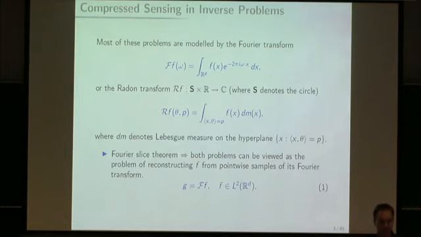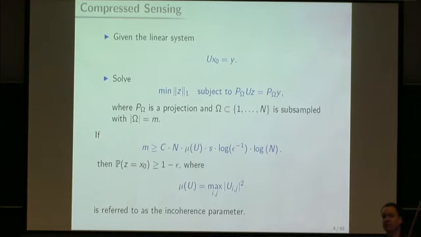So why do I mention this? Well, first of all, it is important to have Fourier measurements. That is something that we are interested in a lot. But I want you to keep in mind that all these problems are analog and infinite dimensional, and that is important when we discuss issues with compressed sensing. If you have never heard about compressed sensing before, I'm going to give you a short introduction to what that is and point out the pillars of compressed sensing.